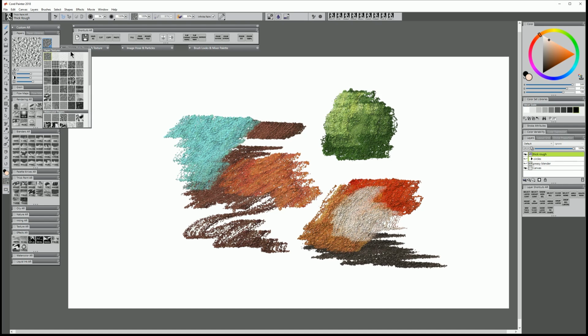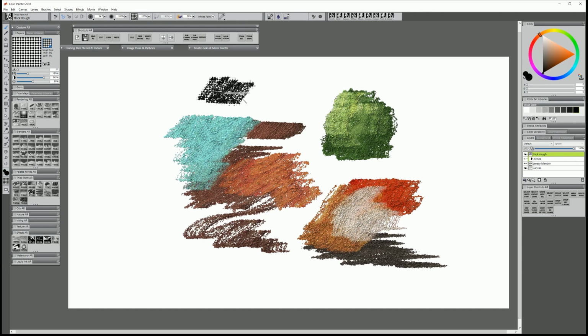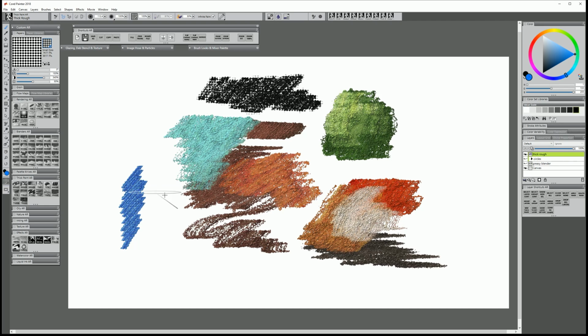And of course, I can change my paper to something else, like small dots, and you can see that I get a different pattern. Now, if I make my brush smaller, then I get a smaller texture. If I make it larger, then I get a larger texture. But as I mentioned before, once it starts to get too large, then it really starts to slow down. You can really see it lagging here. If you make it way too big and it just kind of locks up and then you can't do anything, just hit escape on your keyboard and that'll instantly stop it from painting.